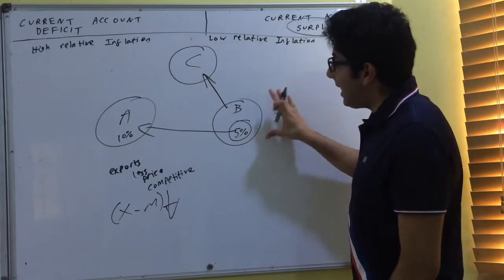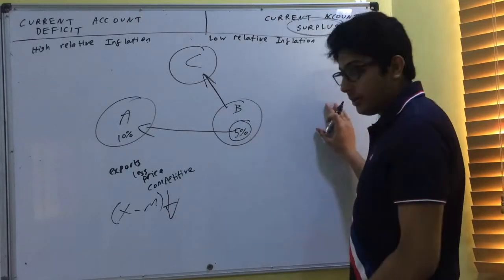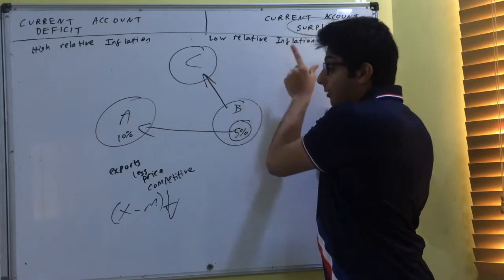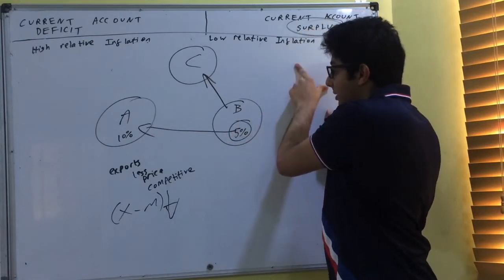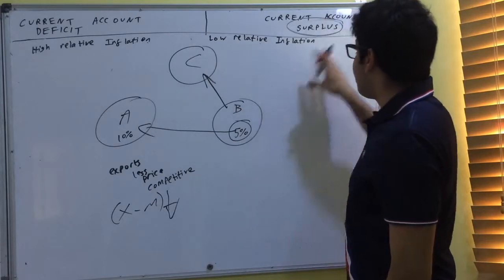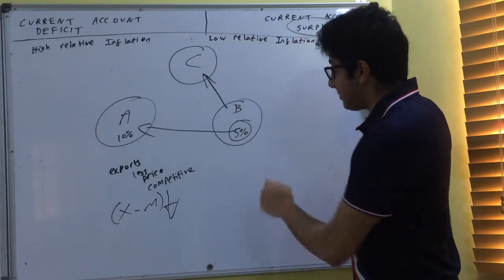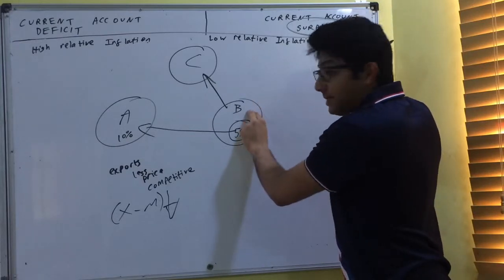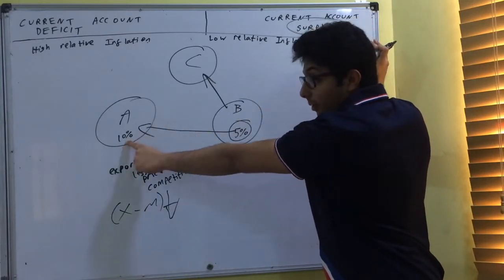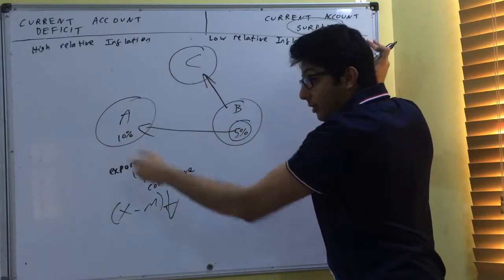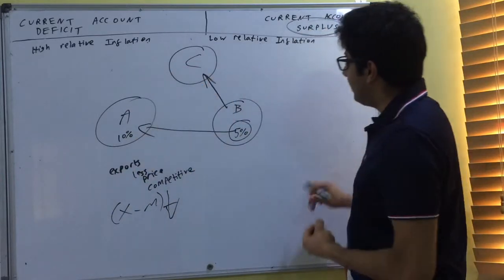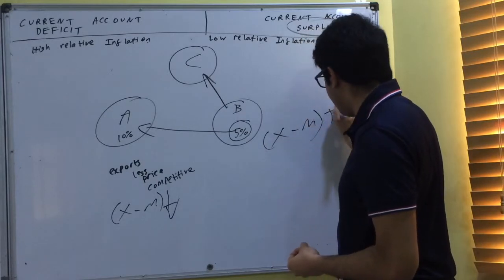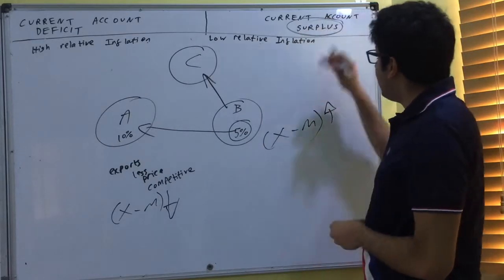If you're country B, however, the opposite occurs. Your exports are more price competitive if you have a lower relative rate of inflation. So country B is likely to have a current account surplus because its exports are more price competitive and people are more likely to buy domestic goods than import from abroad because the prices from abroad are relatively higher. So country B is going to have a trade surplus because net exports will be higher, leading to a current account surplus.